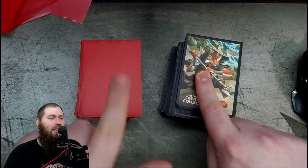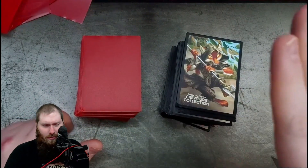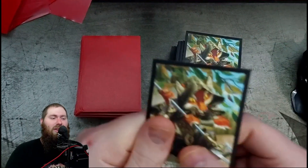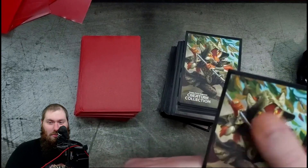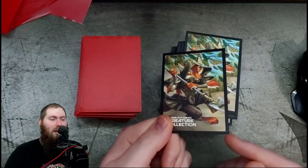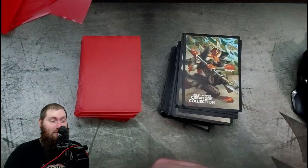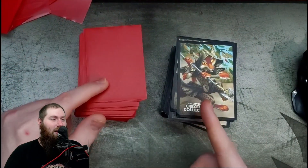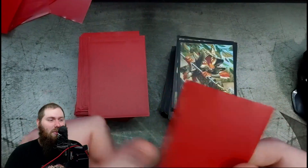Touch and feel: I love the way the Star City Games sleeves feel; I hate the way the BCWs feel. The BCW sleeves feel cheap, chintzy, and crappy. The Star City Games sleeves have this smooth, buttery feeling on the front of the card — it just feels nice, kind of premium honestly. I think that feeling might rub away eventually, but at the moment that's what we've got. Touch and feel: six out of ten on the Star City Games, four out of ten on the BCWs.